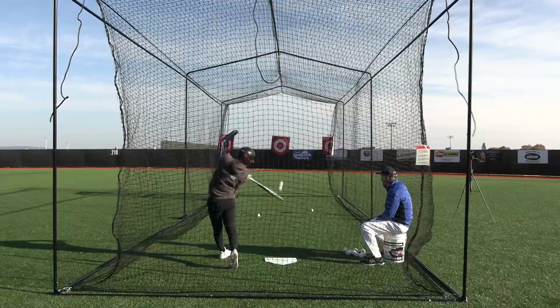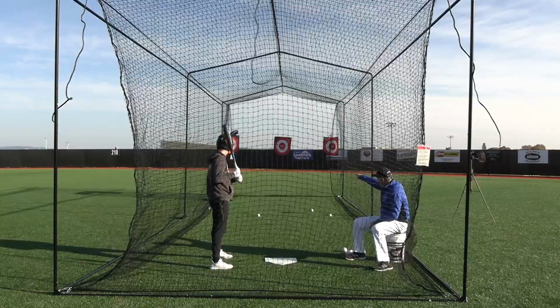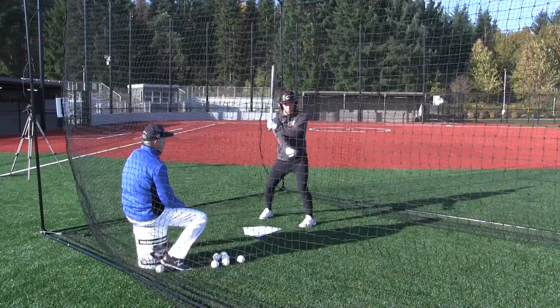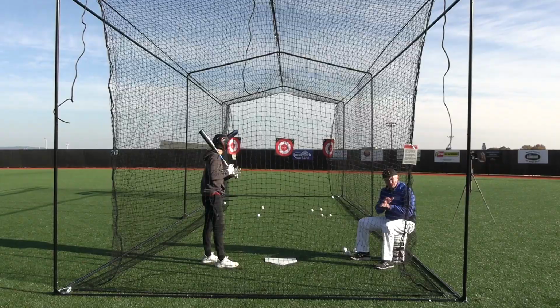I want you to notice something. I didn't say a word. His eyes, his body figured out after missing right, how to hit the center one. Now I want you to turn and try to hit the pull target. Again, five swings, no instruction whatsoever.